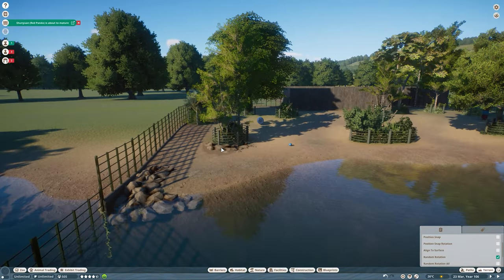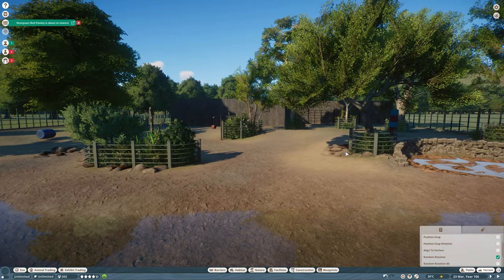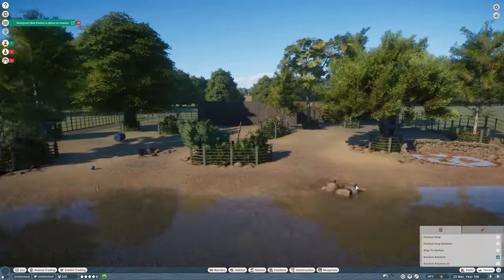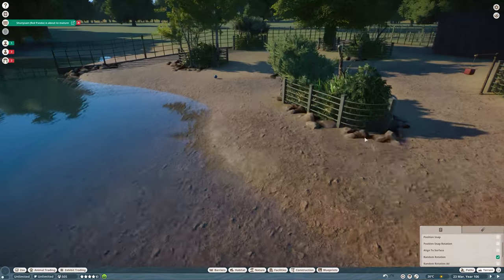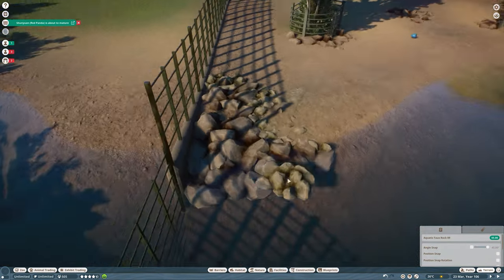I also didn't include adding all of those small rocks in this speed build because I didn't want to make this video too long, and this is basically doing this stuff over and over again till I was satisfied with the final product. In the end, I am quite happy with this habitat.